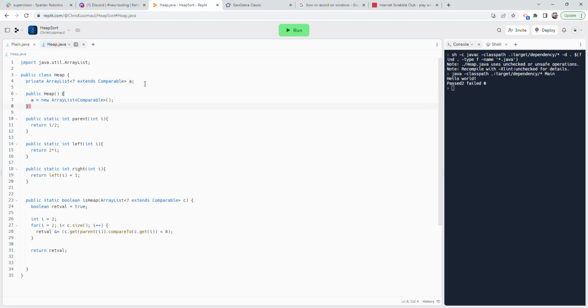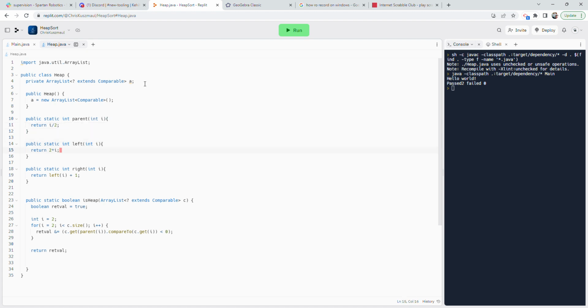Now then, to create a heap, all we do is create an empty array list which contains elements of type Comparable. The parent of a given element is going to be 1/2 of that element's index, and that's all that parent does.